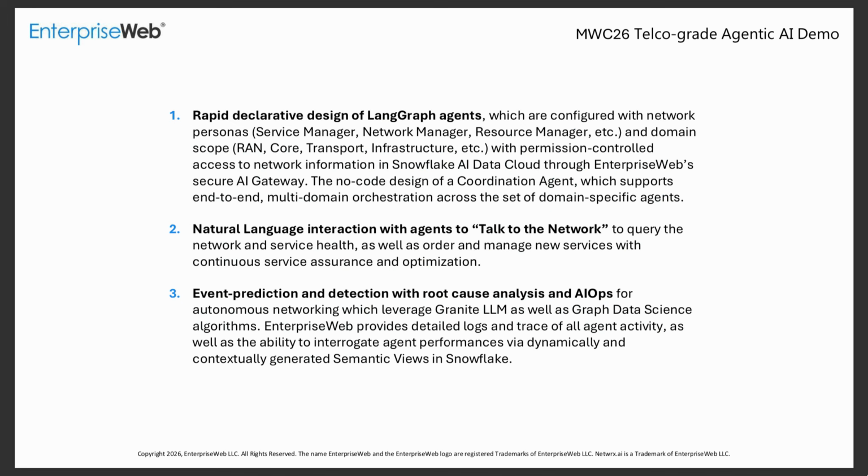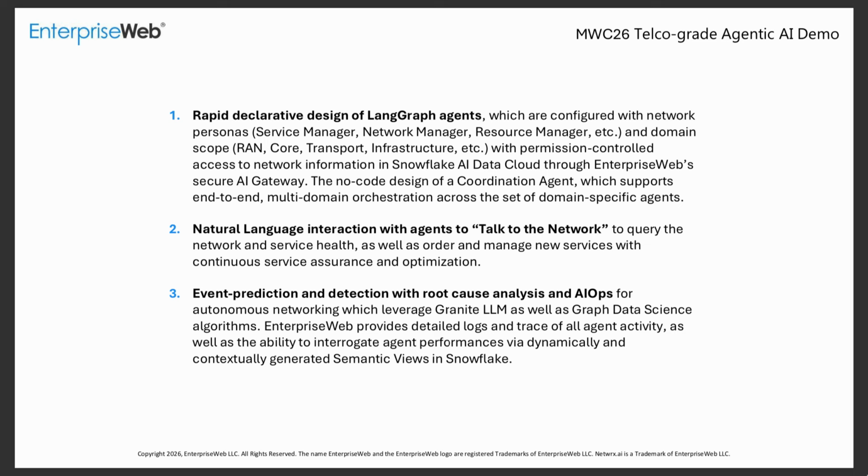The demo itself is going to be delivered in 3 parts. This will be the first of a series of 3. In this video, the first of the series, you'll see me rapidly and declaratively design LangGraph agents. I'll have a simple conversation in the CLI with the EnterpriseWeb platform to generate a couple of domain-specific agents to manage our services and the applications that compose them. And then you'll see me have another conversation to build a coordination agent, which will support our end-to-end use case.